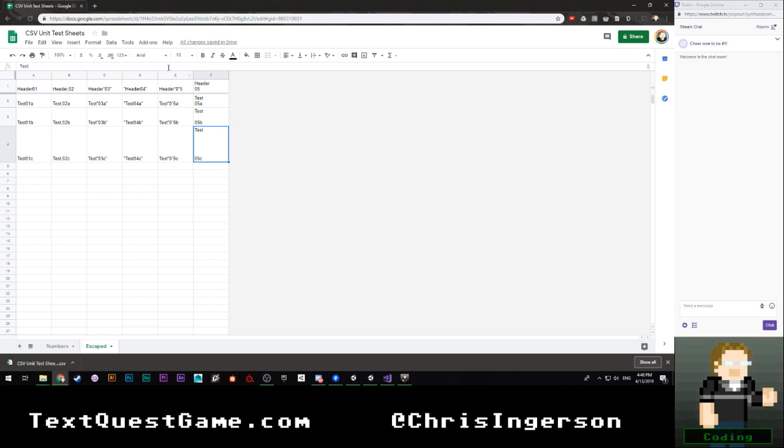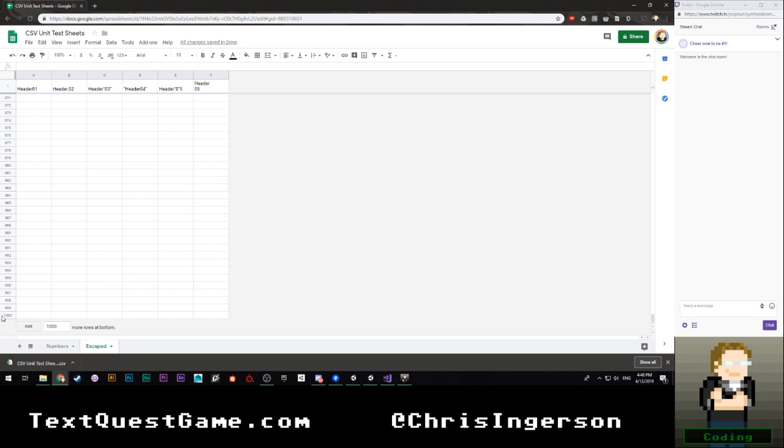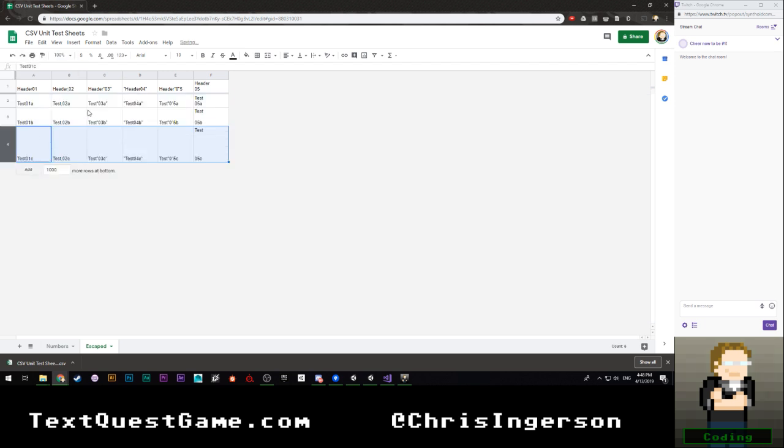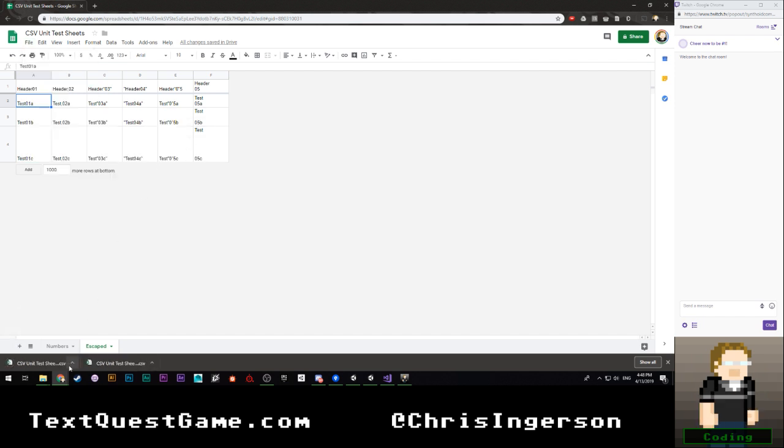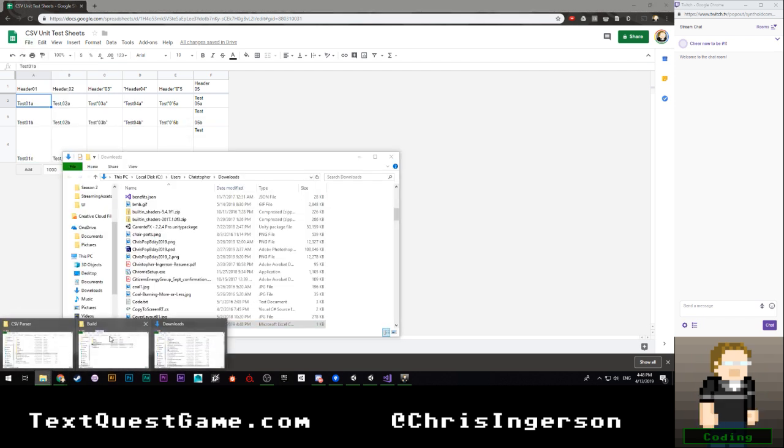Pretty sure the only real restricted characters are, I believe, new lines, commas, and quotes. I think everything else is fair game in CSVs. So let's go ahead, come down to here, delete rows. Okay, so we're going to go ahead and file, download this as a comma separated value sheet again, show in folder.